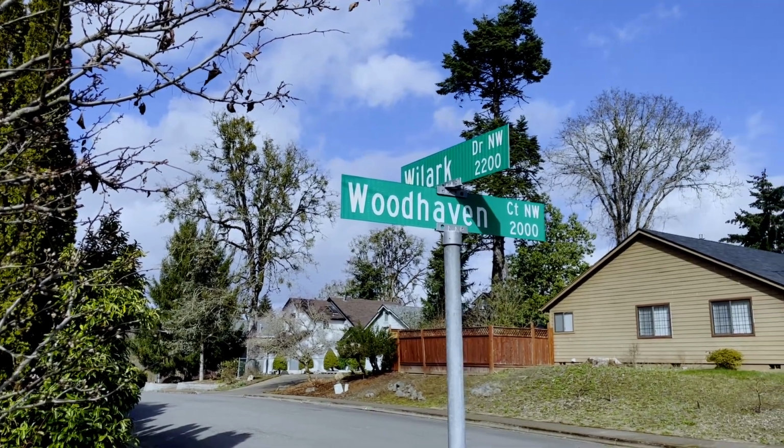This area was developed starting in the 70s and finished development in the mid-90s. While you can find a few 2-bedroom, 1-bath houses, your most common house in this area is going to be a 3-bedroom, 2-bath. They're almost exclusively all of that. You can, every once in a while, find a 4-bedroom house or one with a 3rd bathroom, but it's not very common. You get a mix of single-level and 2-level homes and lots of different architectural styles. So there's several options if you're looking for this neighborhood or surrounding neighborhoods, especially in this West Salem area.